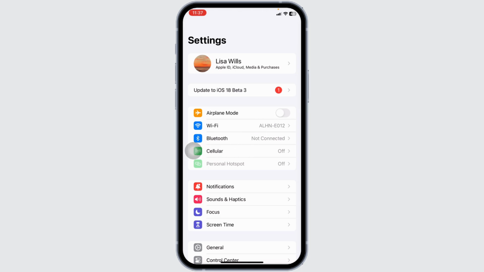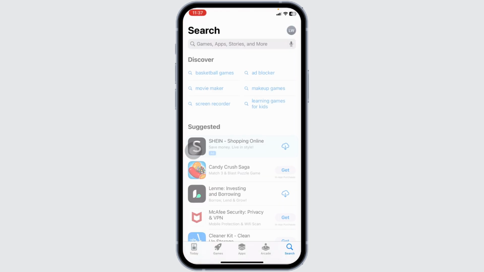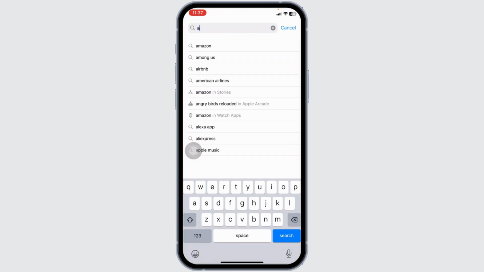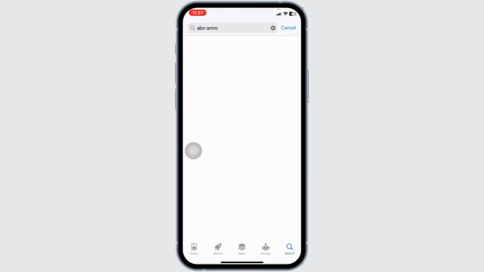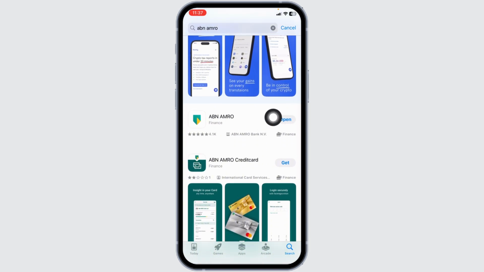Likewise, heading towards the next solution, you can update the app to its latest version. For that, launch your Play Store or App Store. Now at the very top, you're gonna see the search box. Over there, type in the app name ABN AMRO and then search for it. With that, the app will appear. After the app appears, at the right corner of it, you're gonna see the option of open or update. If you find the option of update over here, just click on it and update the app to its latest version. Then you can check whether your problem has been solved or not.